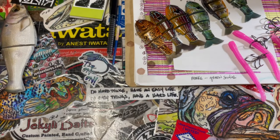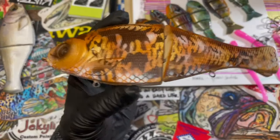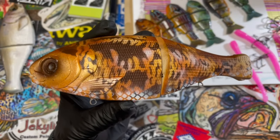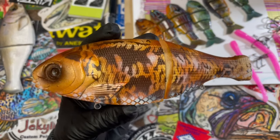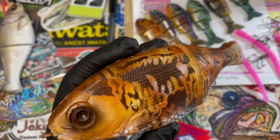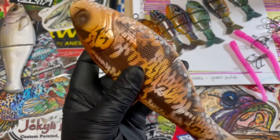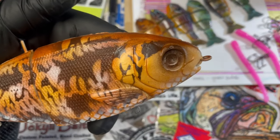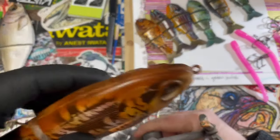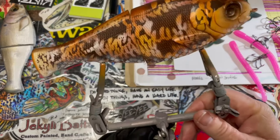So we also, because you guys have really been crushing asking for these patterns, this is that mirror carp. It's not been detailed yet. I've got a lot more detailing to do. Got to put those custom eyes in this. But this is the pre-detailed. I do a lot of hand detailing on these. It is not a simple pattern. So that is it in the Shad Glide. Lots of hand paint going on with these.